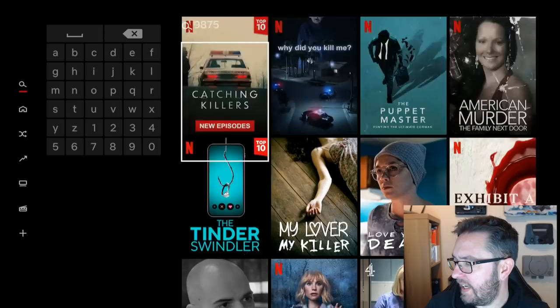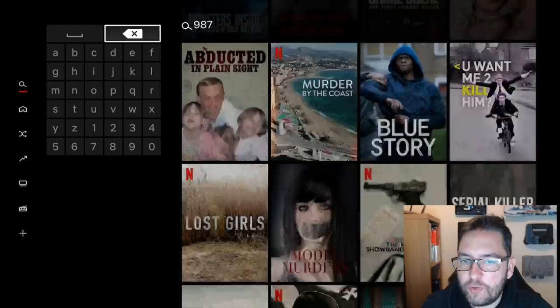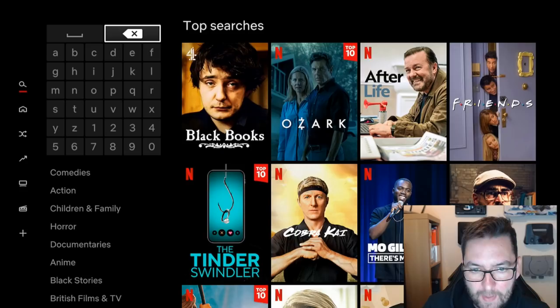Again, very useful, but you would not have seen any of these films or programs without these codes. You might know them to search them individually, but they don't show up on your home screen. After a while, they might if you watch the regular sort of program. What should we have a look at? Romantic movies, what we got? Romantic dramas, 1255.